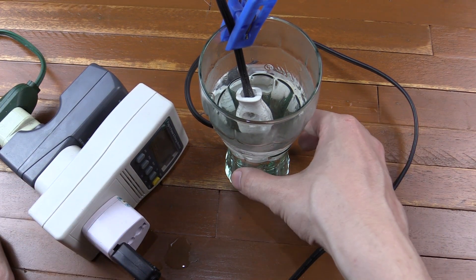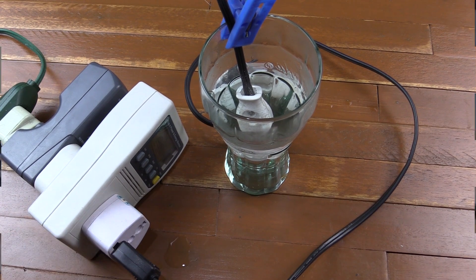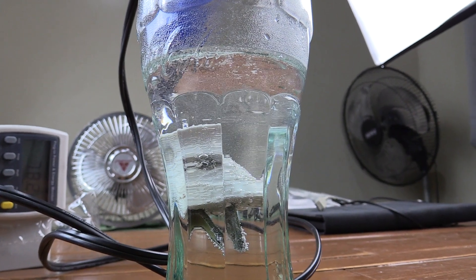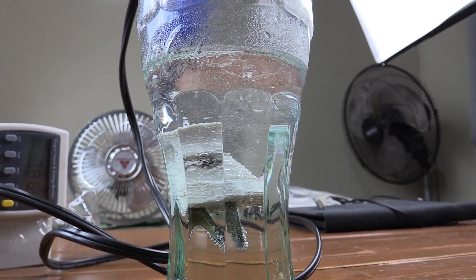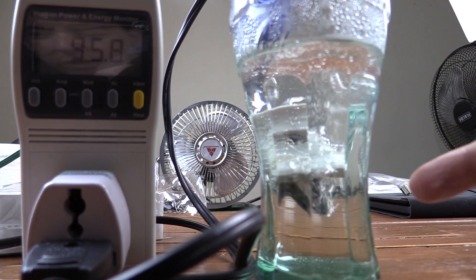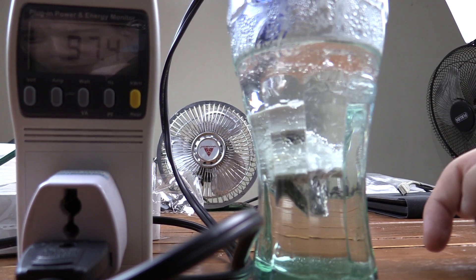Now I'm not sure if this glass is rated for high temperatures so I'm going to try and move the electronics out of the way just in case this breaks. So you can see we've got quite a lot of bubbles going on now and a lot of steam. So I have a feeling this is going to start boiling soon. So we've now got a pretty healthy boil going on the water and we're consuming around 95 to 97 watts so quite a lot more power now.